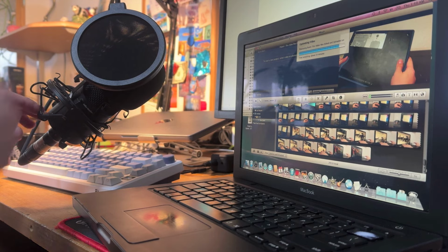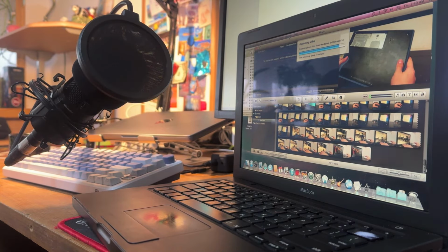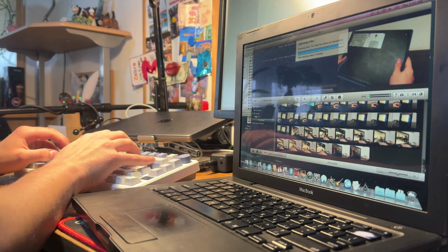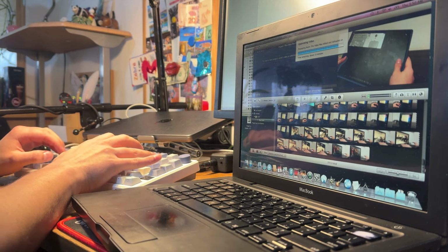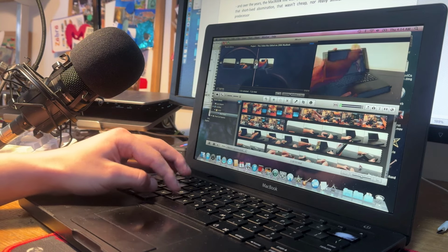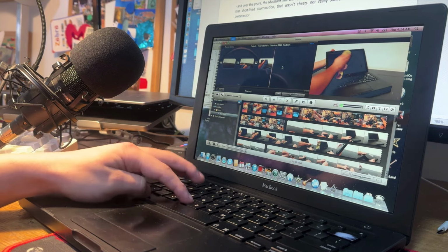After that, I could import them into my editing software, which took a bit of time, but was very manageable once I did import it. I actually wanted to try Final Cut Express since I've never used it, so I tried the 4.0 version, and while it did work, I just didn't like the interface. Editing in iMovie felt pretty smooth, and I didn't really feel like I was struggling or that the software was bogged down.